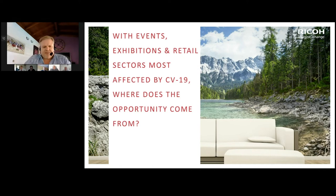One of the issues that everyone's got at the moment is lost capacity. One of the first things that happened when COVID came along was retail shut down, and the exhibitions started getting cancelled left, right and centre. Now, they are two massive areas for anyone that's in wide format prints. So the issue for most people is replacing that capacity. A lot of people have replaced capacity with safety signage and COVID stuff. We'll come back to that later.